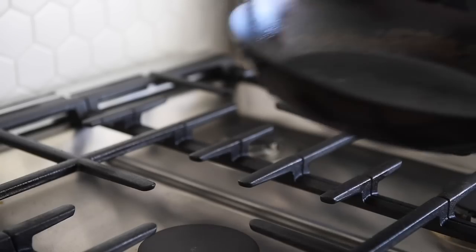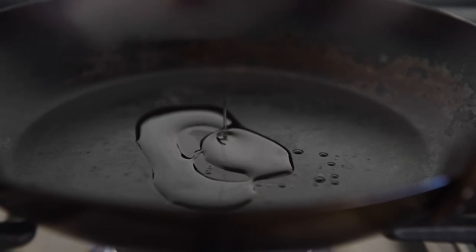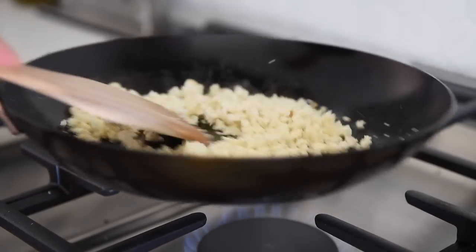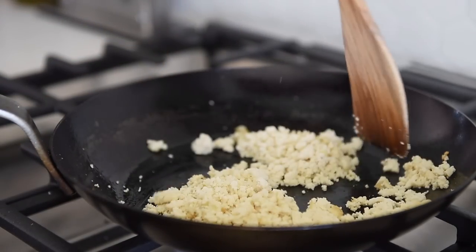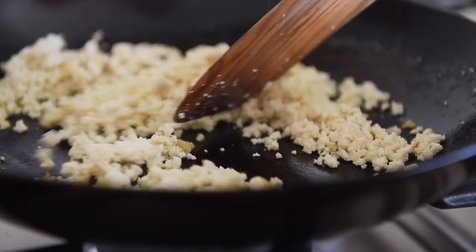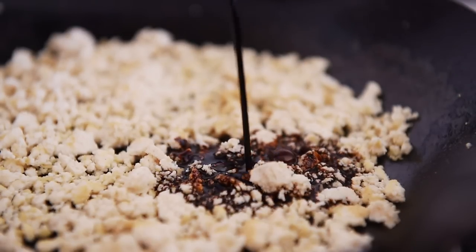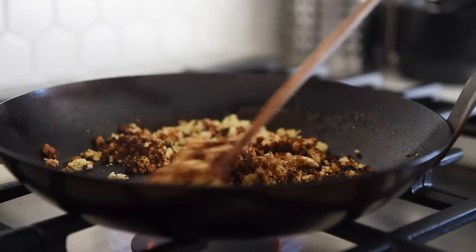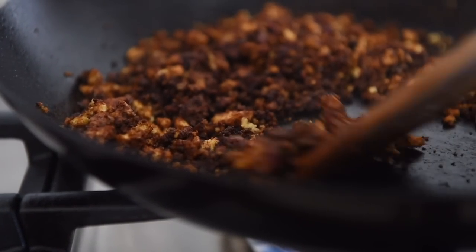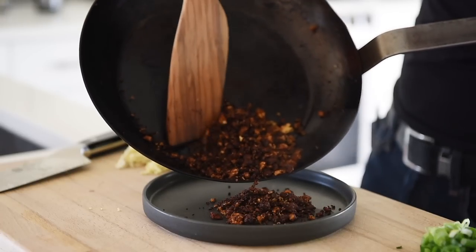Now, let's get cooking. Nonstick pan, medium heat, 1 tablespoon avocado oil, crumbled tofu. Saute for 3 to 4 minutes. Two teaspoons dark soy sauce. Saute for another couple of minutes. Set aside the tofu.